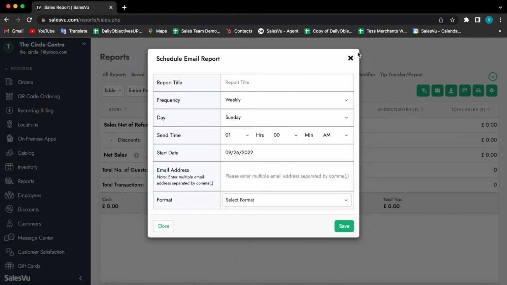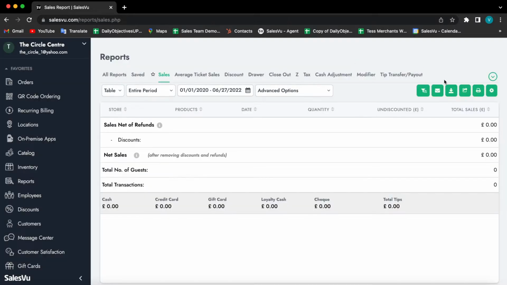Now this person will get this specific report on the date range and the hour that is selected without doing anything else on the back end. So this will be automatically sent. You can also save these reports, export in a CSV file, or print these reports if you have a printer connected.